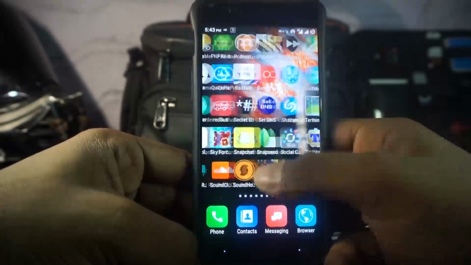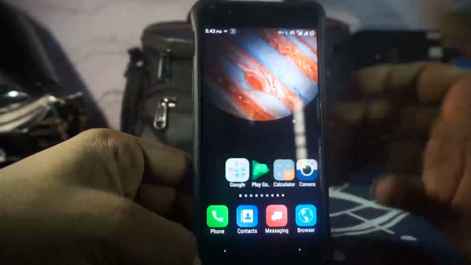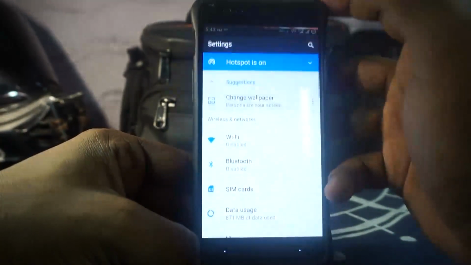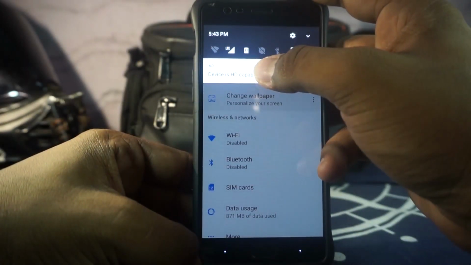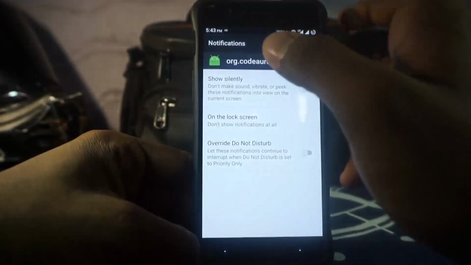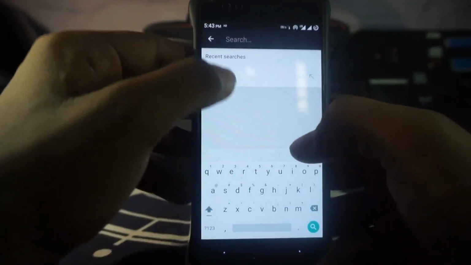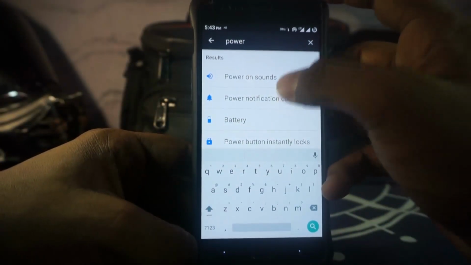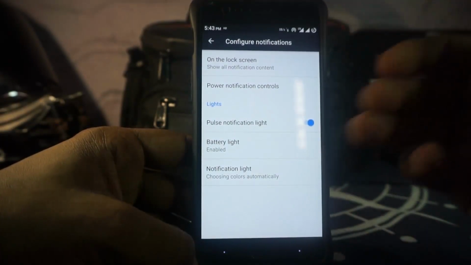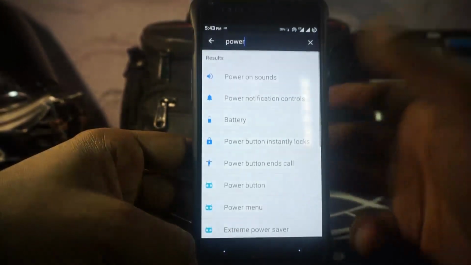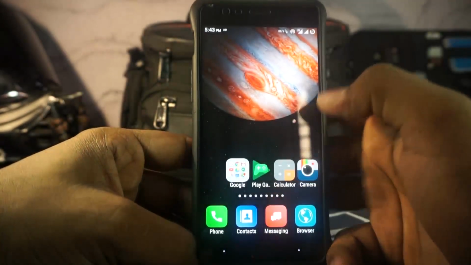Now these are the applications which I have installed right now. That is to say that I am using this as a daily driver. I have been using this as a daily driver. Another thing which really bugs me is that you don't have power notifications. Being a CM based ROM, it should have power notifications, and if I select search for power notification controls, it will open it up, but it just force closes, so it doesn't really work. That is another thing which is there, and I couldn't get it fixed.